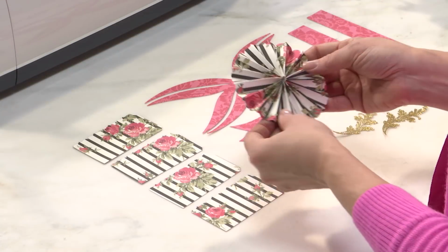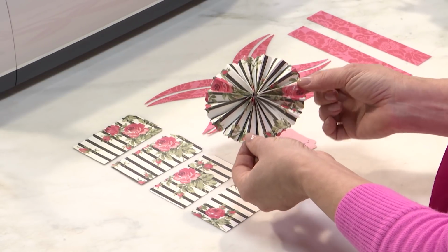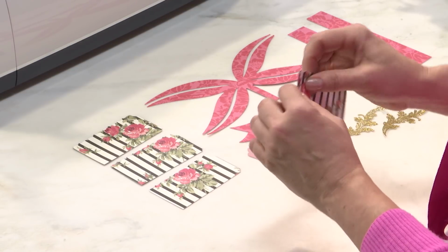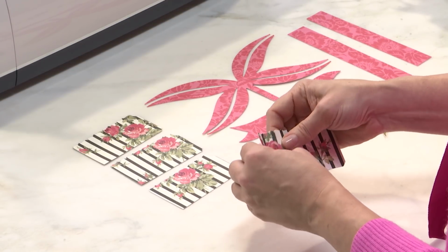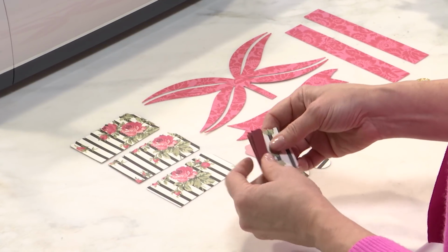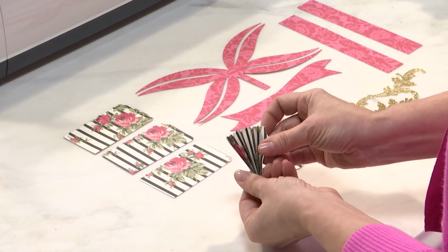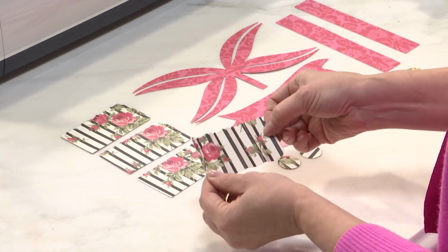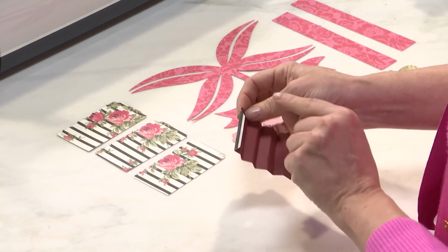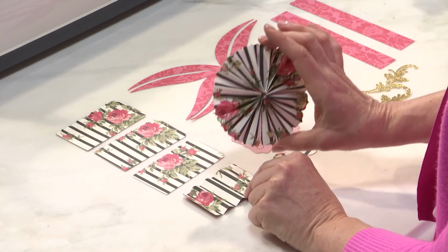rosette. To assemble the rosette on the top of the box, all you have to do is a little peak and valley, mountain and valley fold. So what that means is that your Cricut Maker has already scored this paper perfectly for no measuring, right? And it cut this fancy little edge, and all you're doing is folding back and forth to create that kind of thing. So it's an accordion, and then there's a tab at the end that you're going to use to connect four pieces, the four pieces that you cut, to make this one rosette.